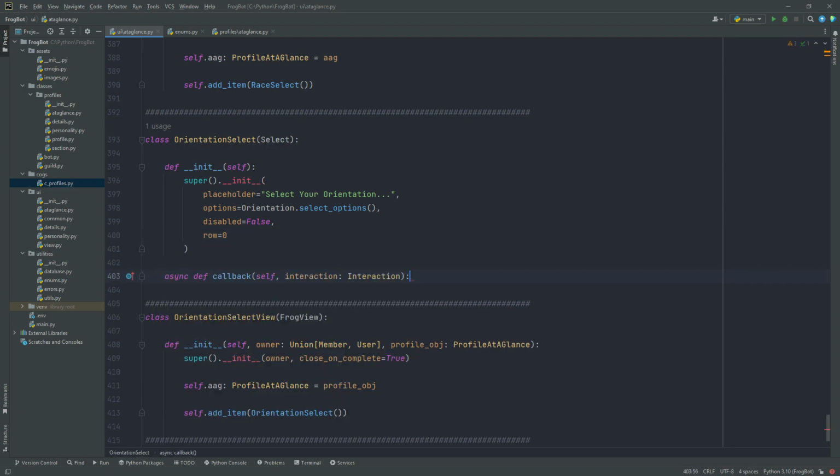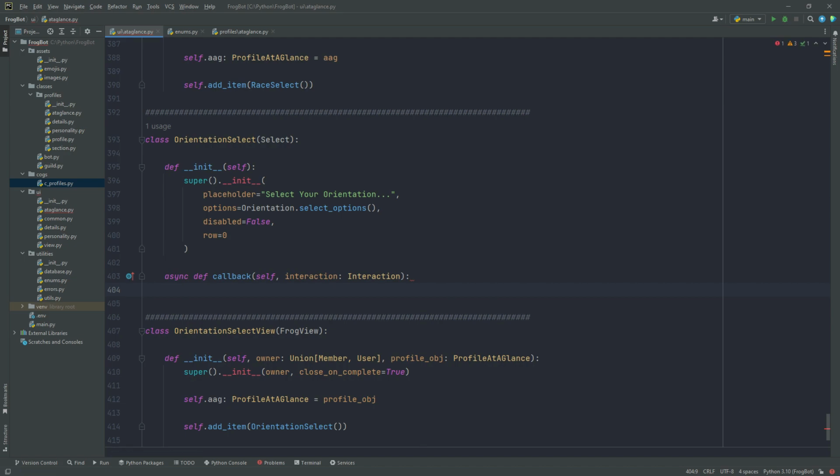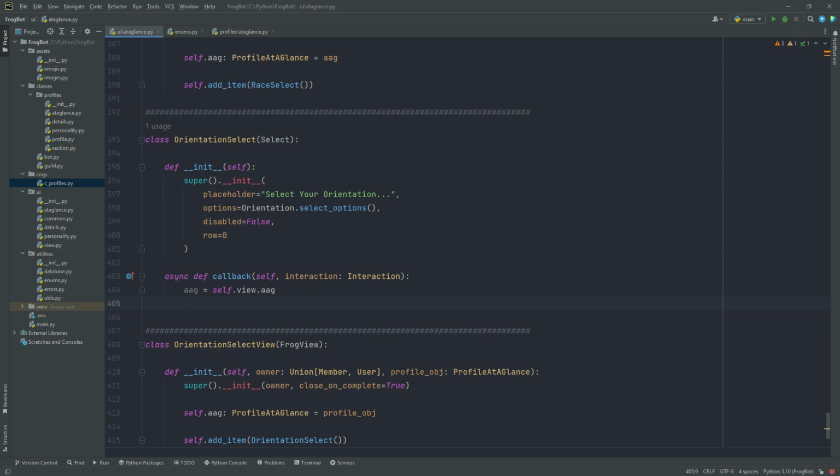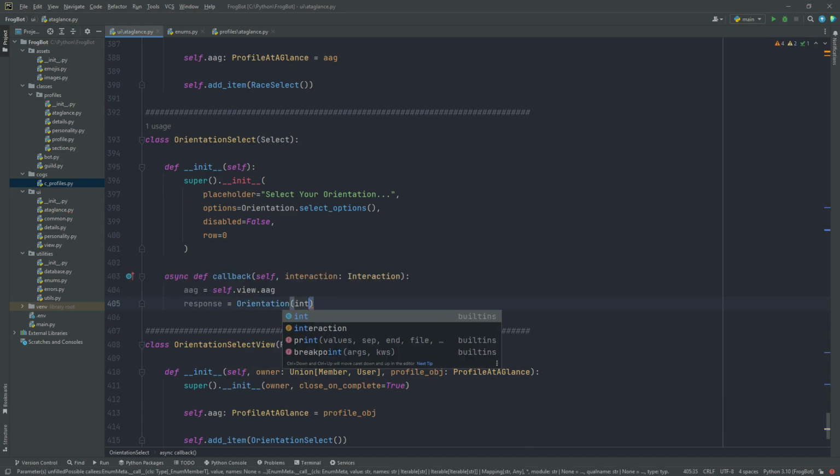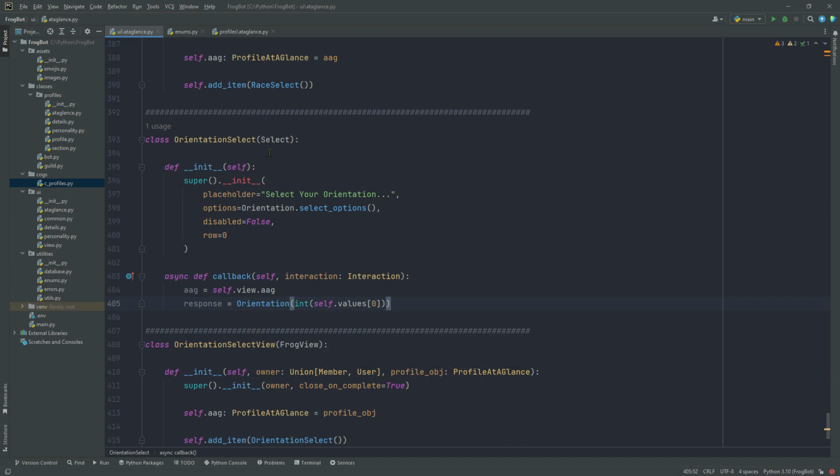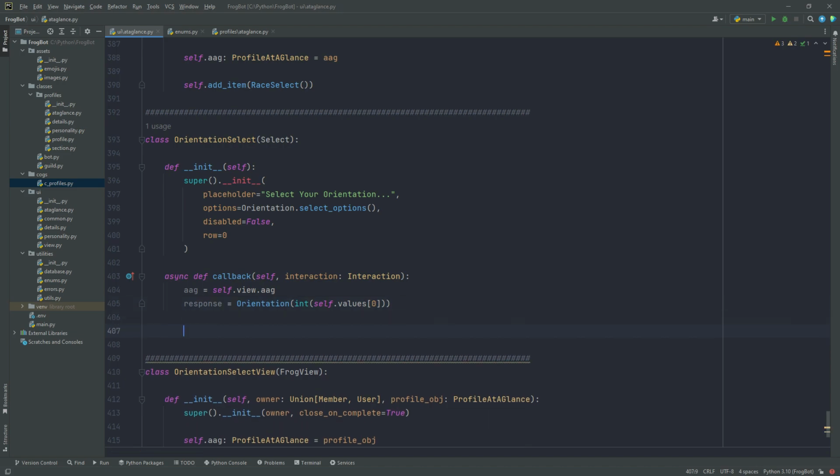So for the callback, let's make a shortened reference to our at-a-glance object, so self.view.aag, and then the response is equal to orientation of the integer value of self.values sub 0. Okay, so we're grabbing whatever value they picked from the orientation select and we're dropping it into the orientation enum to see what they selected.